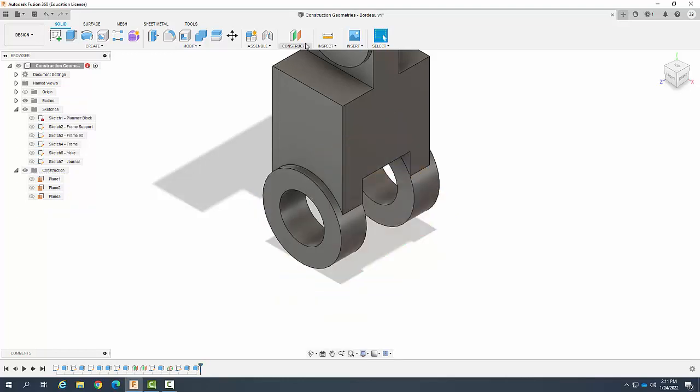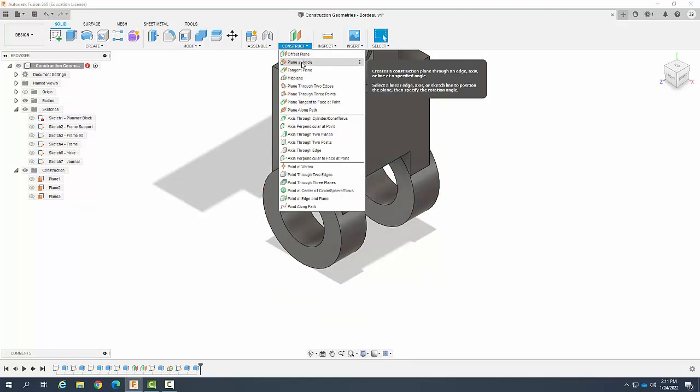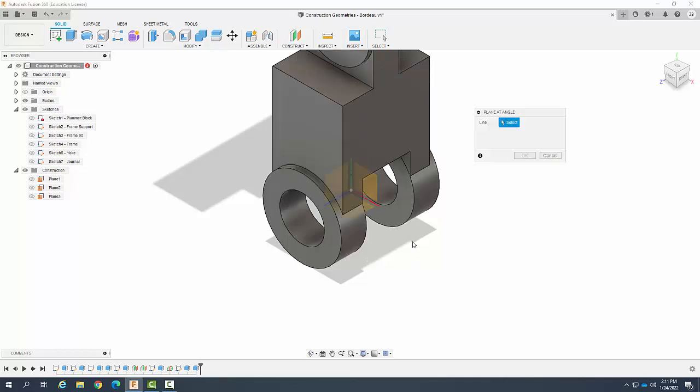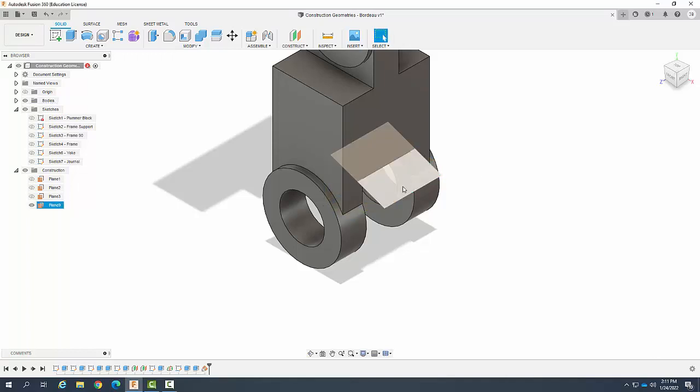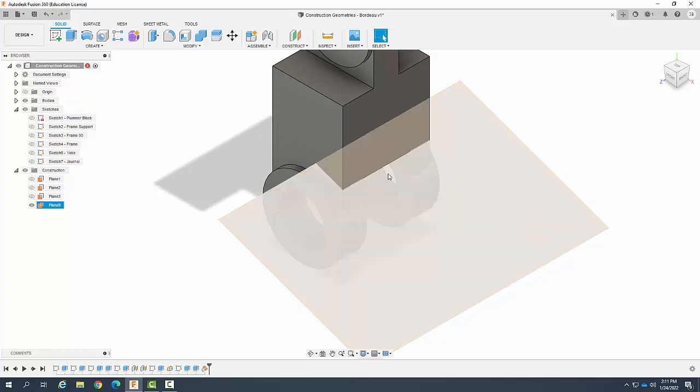But whenever we are doing a plane at an angle, I need to select an edge or an axis. All right. So I have to come along and say, oh, I need to pick this edge, for example. And then I can give it an amount of degrees, like say 20 degrees. And now I have this plane. I can always make the planes bigger if I like, just by grabbing onto their vertexes if you need it to be a bigger plane.